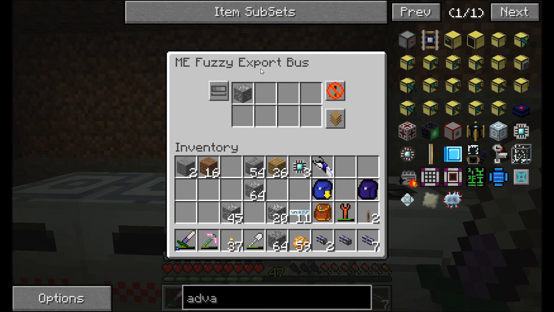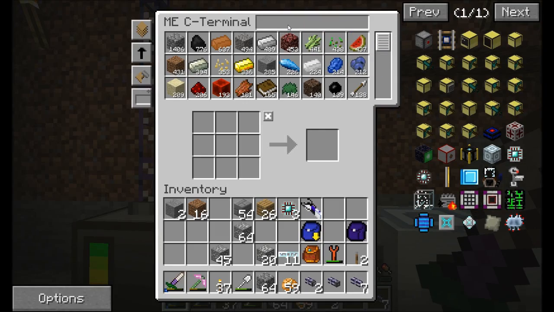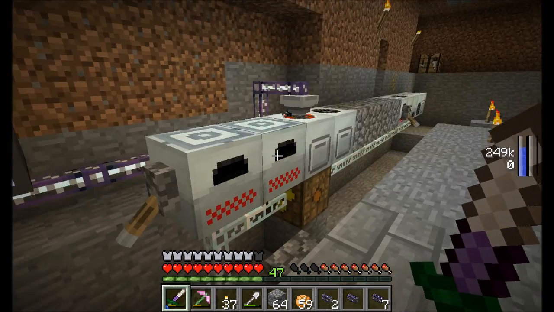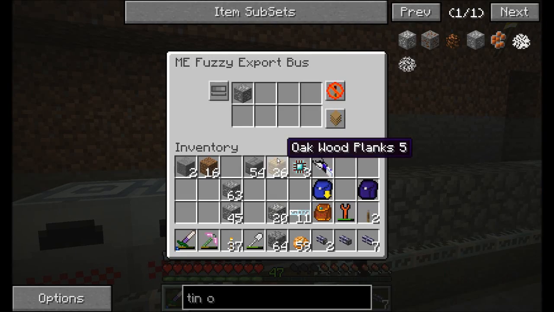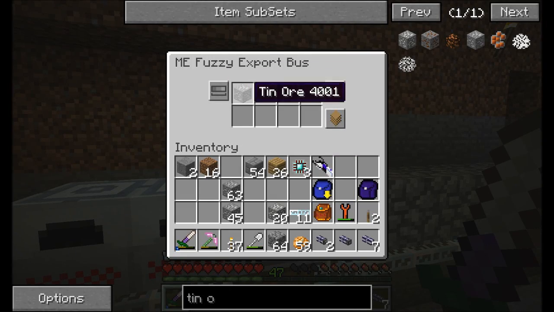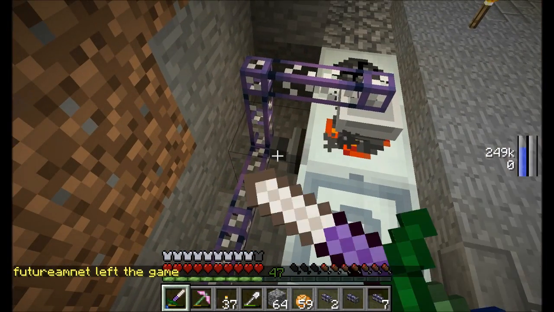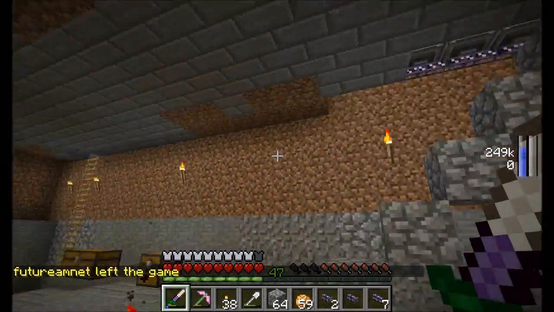Now the reason I made this fuzzy, if you didn't see my mod spotlight, is the following. Watch what happens when we look up tin ore. Okay. I'm going to put one of the type of tin that I placed in there. Notice it didn't show up in the network. It's probably over here getting macerated. That's because any tin ore that matches this exact item is going to go into the macerator and get cooked up and turned into a dust. And then it'll be extracted into the system using the import bus. So imported back into the AE network.